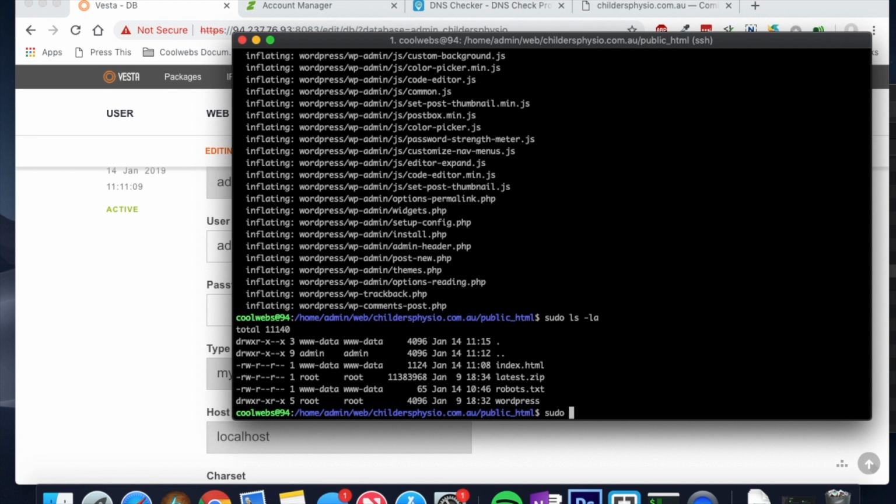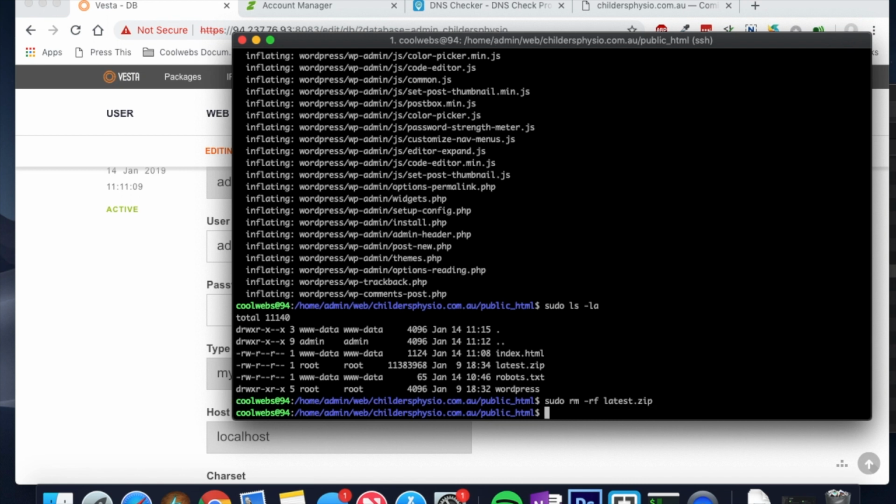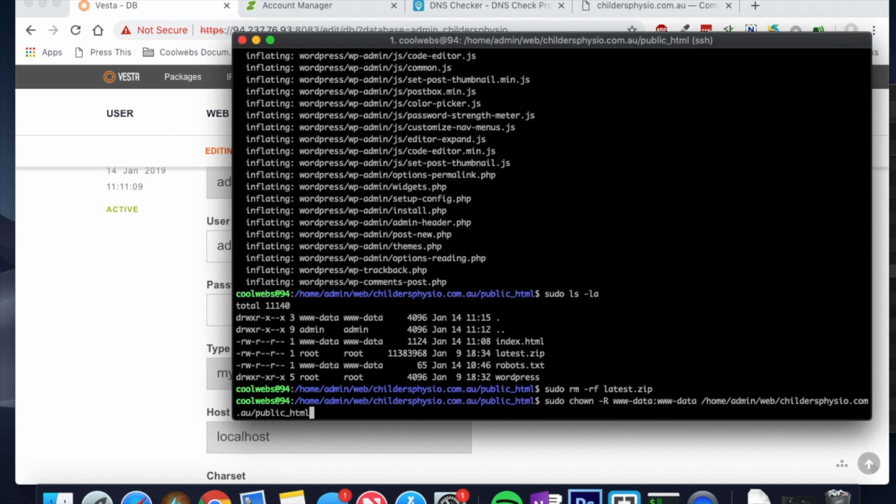First of all, I'll just remove the latest zip file just to clean it up a little bit. So what we want to do is go and find that chown command again and recursively do it down through the WordPress folder. Hopefully we can get that right this time.